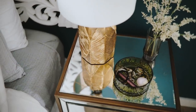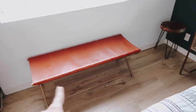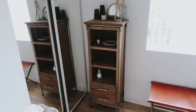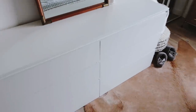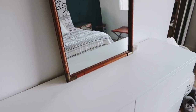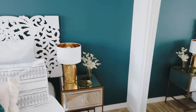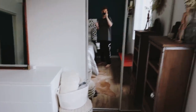I know her bedding is from Target. The nightstand is from Urban Outfitters, I believe — I'll try to find the similar one if you're curious. And then just a couple of little shelves. This bench here is from CB2 — it's actually from my old bedroom, but I put it in here because it looks nice under the window. She has this little bookcase with some random figurines, and she just got this new Ikea dresser for more storage. On top of it is a vintage mirror that my grandpa actually got me, so it's kind of an heirloom — it's been in my family for a long time.